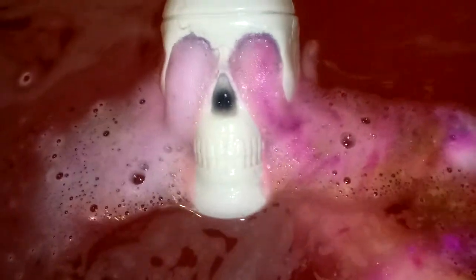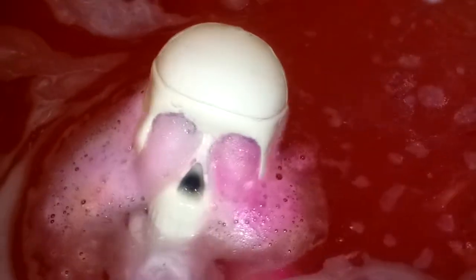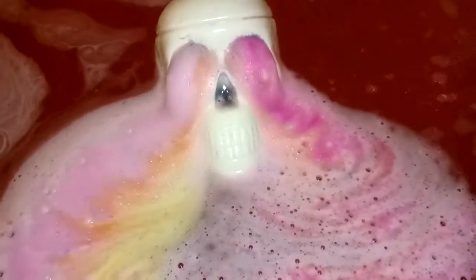Wow, that is beautiful. Smells incredible too. We're going to go over the soap as well — open that little bad boy up and I can smell it through the packaging, which is amazing. Do you guys see that beautiful pigmented water? My tub is not even all the way full and the pigment is beautiful. I'm sorry for the shaky footage guys, I really want to get a picture of this but it's so hard. Oh, that's got picture-worthy all over it.